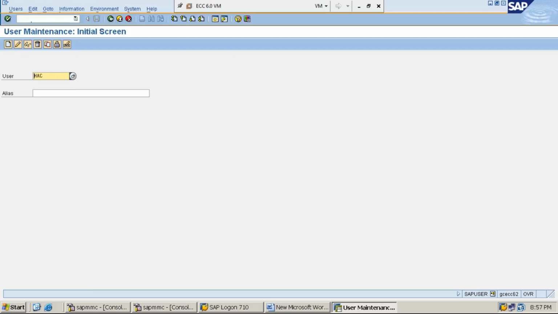Give the user MANISHA M. Click on create.